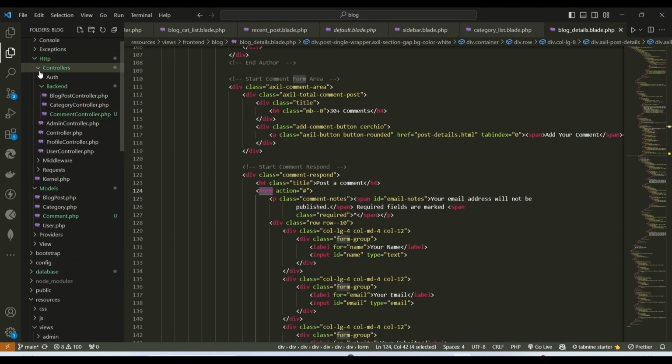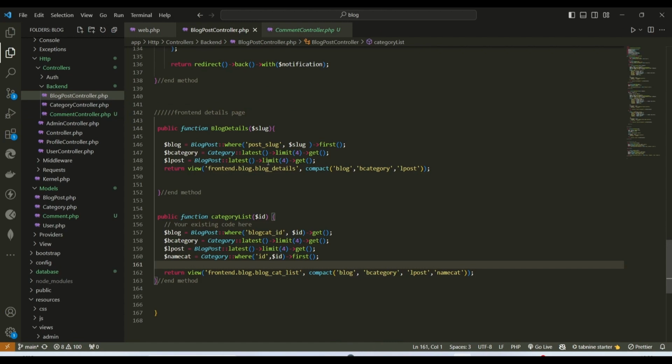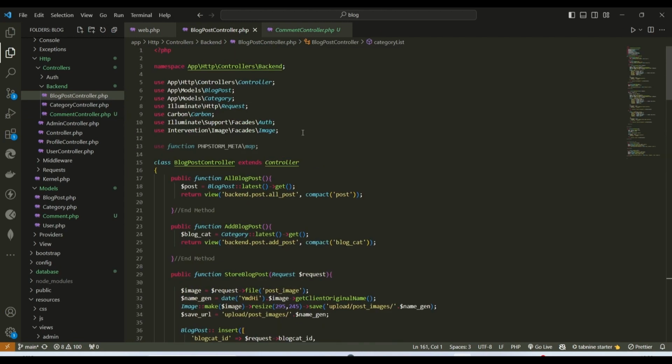As you can see, we created our controller here. Now inside our comments controller, let's copy some of the things from our blog post code, which we will be using.